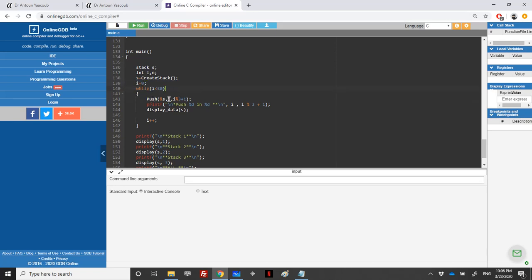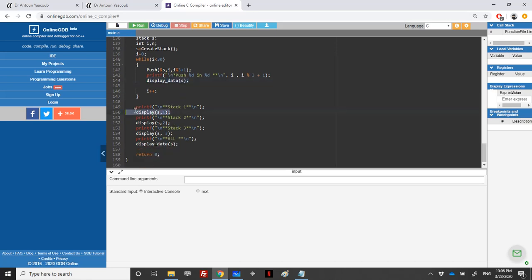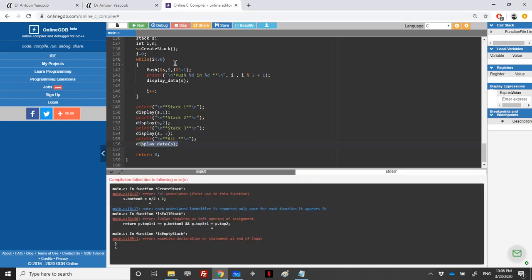I will push the element into stack 1, 2, or 3. I will printf, so for each push, I will try to display the content of the array. At the end, I will display the stack 1, stack 2, and the data one more time. So let's run it and check what is happening.